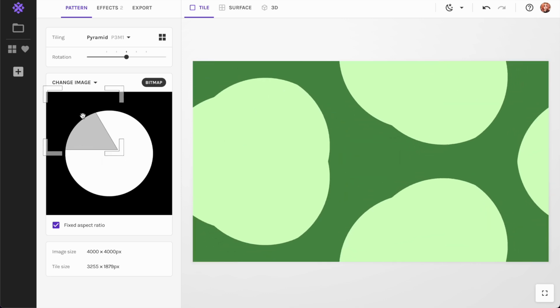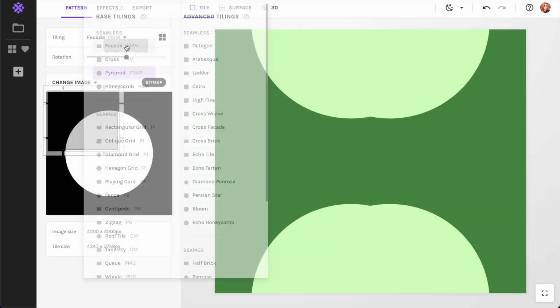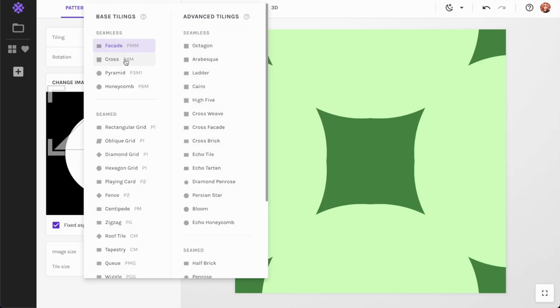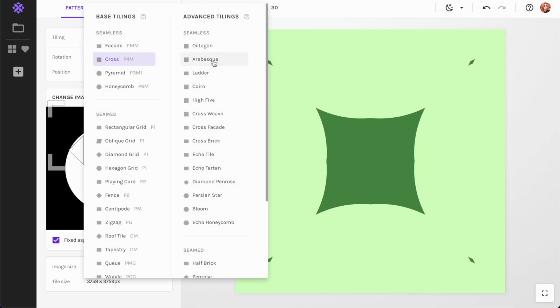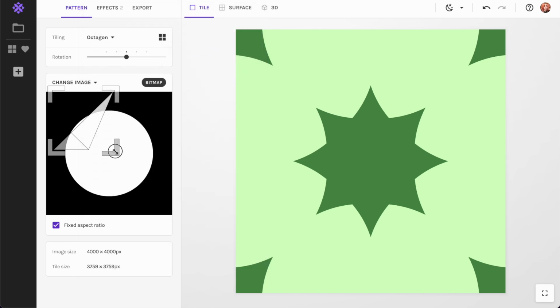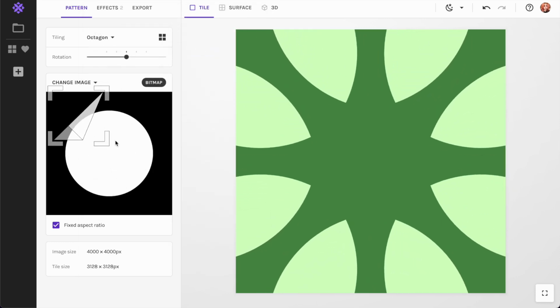But as a tile, if you want to have a square, you're going to have to work with something that creates a 1:1 ratio, and you will basically have the tile size being identical horizontally and vertically. So we have the cross one that does that. We have the arabesque that does that. The octagon does that. Let me just find something interesting here.